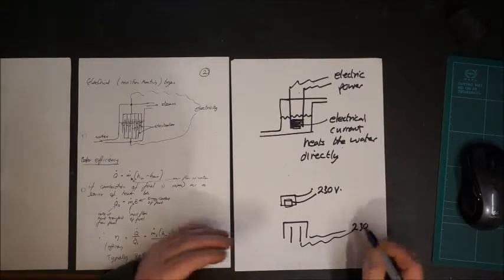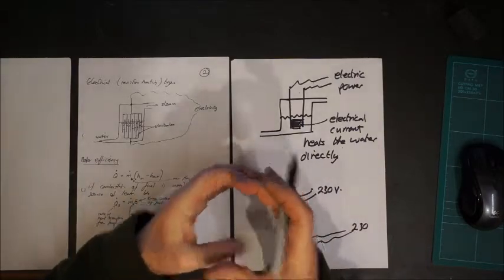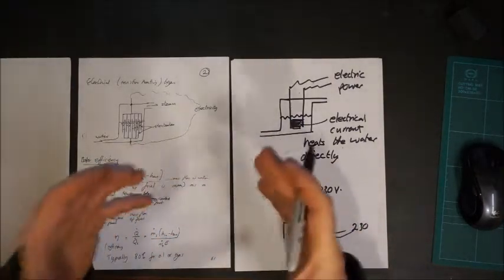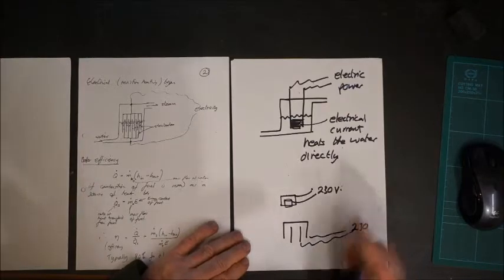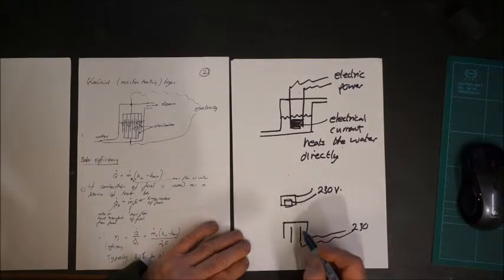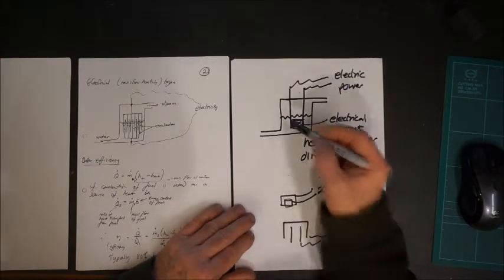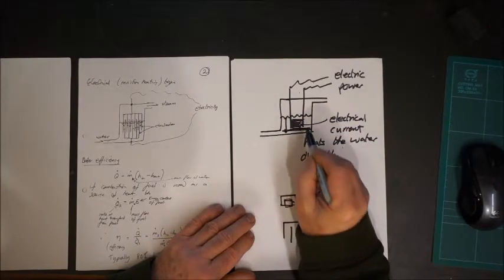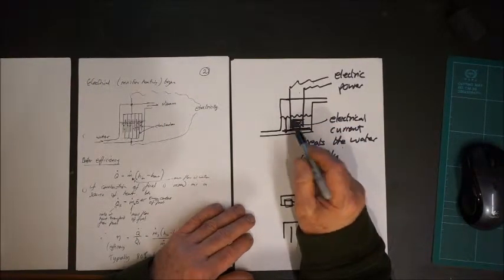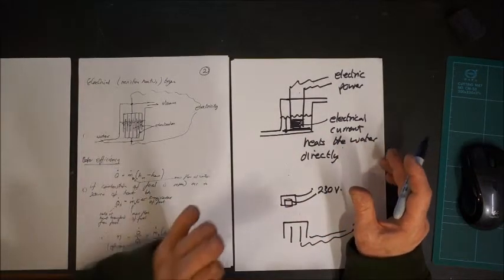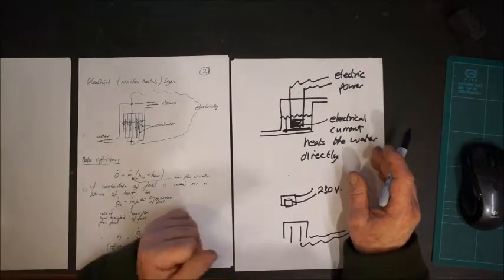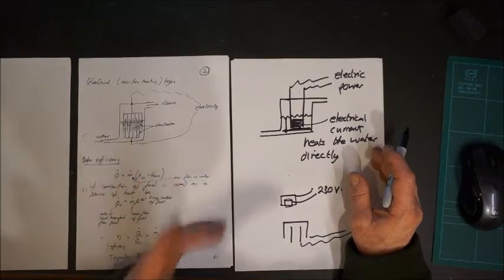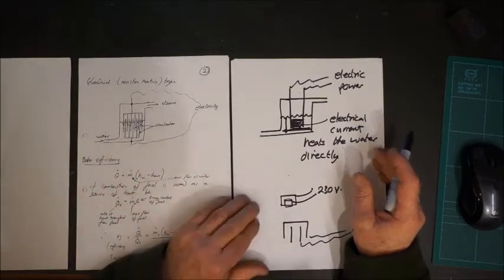Now why would we use it? Well, it's very small, it's only about that big, very compact, it sits inside a glass boiling chamber. But the really good thing about electric boilers like this is that if the water level drops and gets down below the electrodes, it simply stops. So if you run out of water, if there's a failure or a leak, as soon as the water level drops, it stops. So it makes them very safe in that sense.